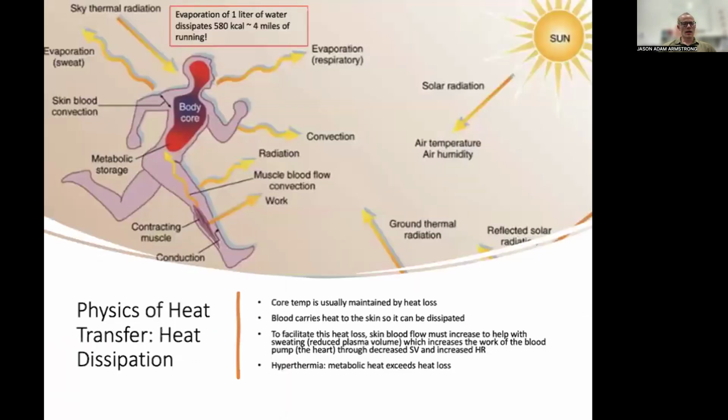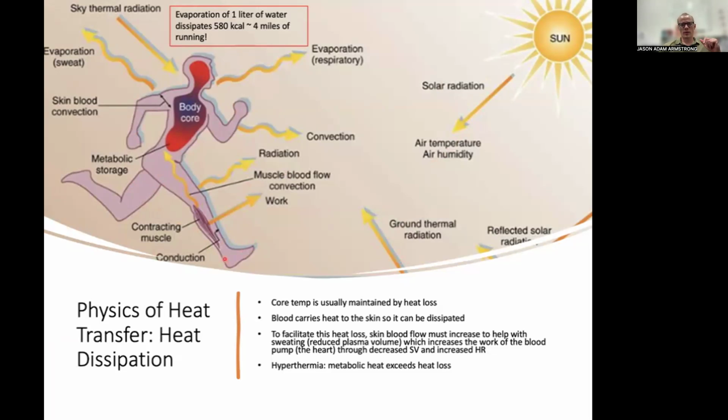Okay. So what is happening? So we see most of the heat is being generated, right, by that caloric consumption and just muscle contraction, right? But we also see some additional heat generation from solar radiation, right? If you're working out in a sunny environment, or from ground thermal radiation as well. So particularly if I had an athlete who was working out on some type of turf, especially if it was really reflective, light in color, right? That's going to contribute to increased core body temperature.